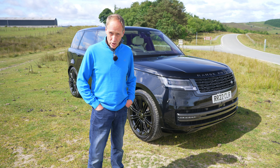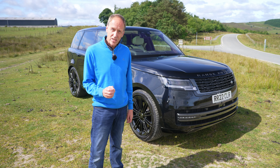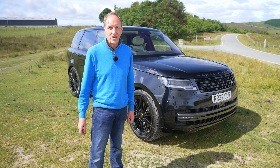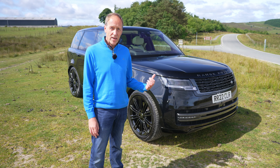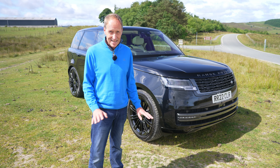This is a hugely confident car and a mighty achievement. Cleverly conceived, intelligently engineered and breathtakingly well designed. More than ever, the Range Rover can legitimately claim to be the definitive luxury car — more than just a car, in fact. I believe we have discovered this to be one of the definitive luxury experiences of any kind.